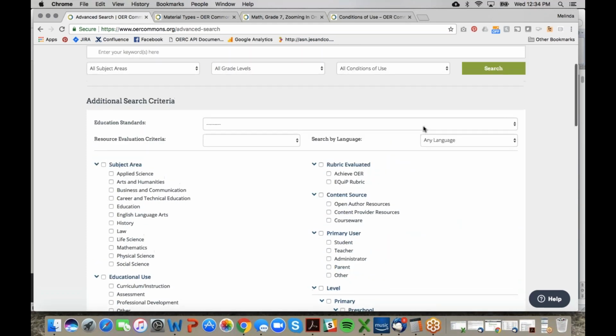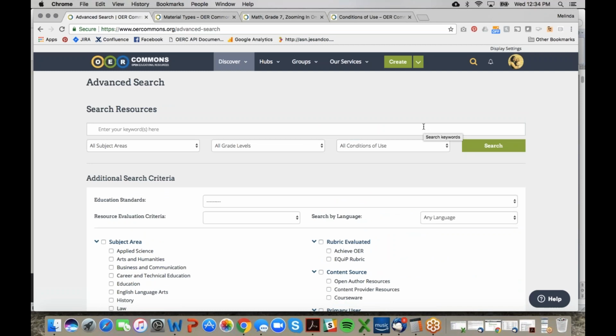Okay, so now that we've done all of the searching options, let's think about different ways that you can discover OER and find resources that maybe have been validated and vetted by others. Maybe they're your colleagues, maybe they're not. We'll take a look at a few options here. So I'm going to go over to groups because I think one of the aspects of open education that's really important is collaboration and sharing and working together. And so OER Commons offers a lot of different collaborative tools, and groups is one of those.